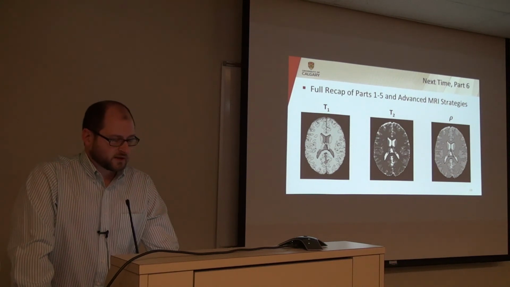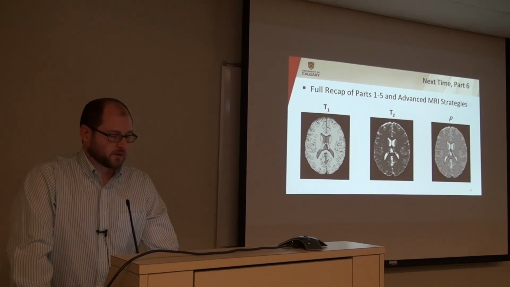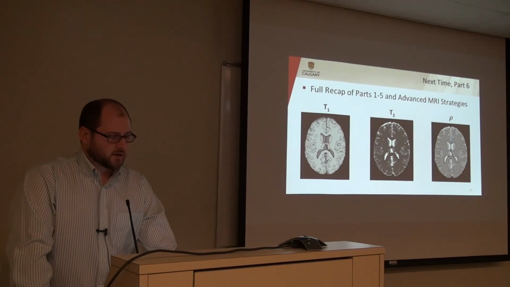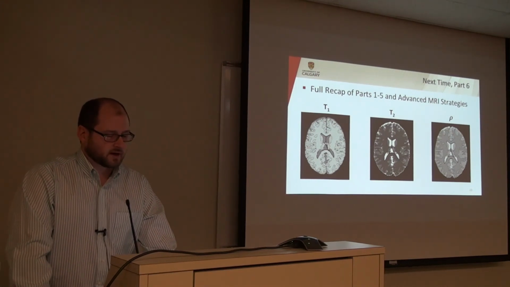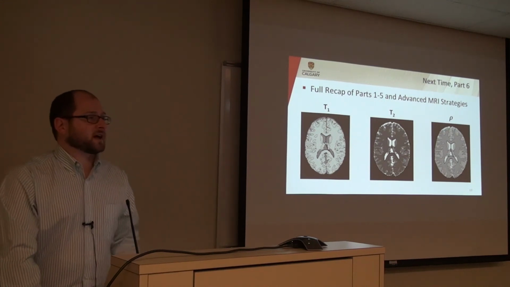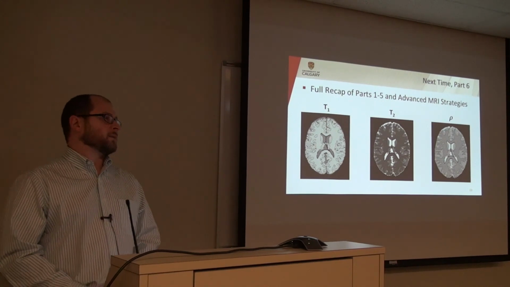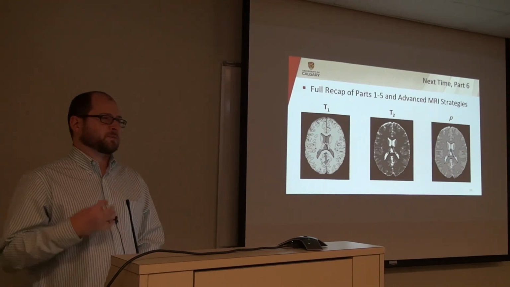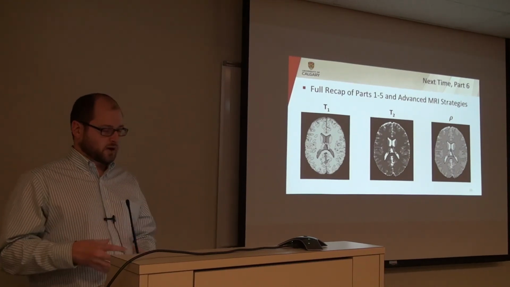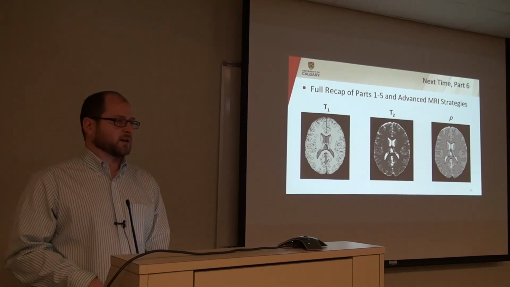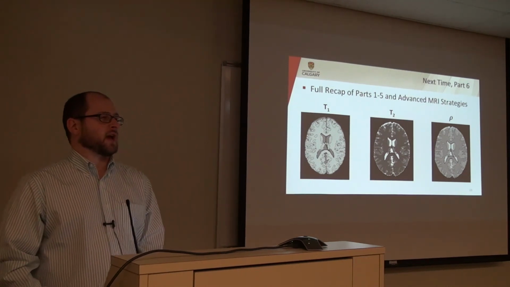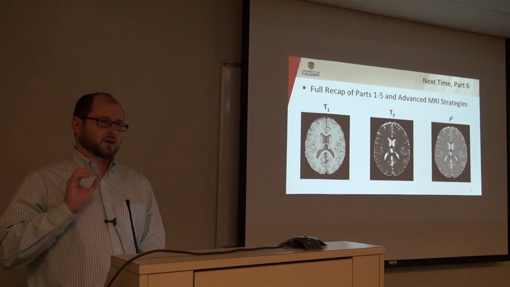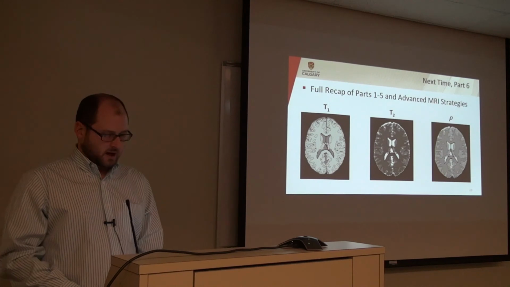So we're actually going to start part 6 with a full recap instead of doing the recap at the very end. And then the second half of the talk next time is going to talk about some more advanced strategies like weighted imaging, different angiographic techniques that are more specific to whatever physiology you're actually trying to measure. Today I tried to be a little more vague in terms of the actual pulse sequences that we were talking about, and what we're going to talk about next time is the actual implementation of some of those strategies.